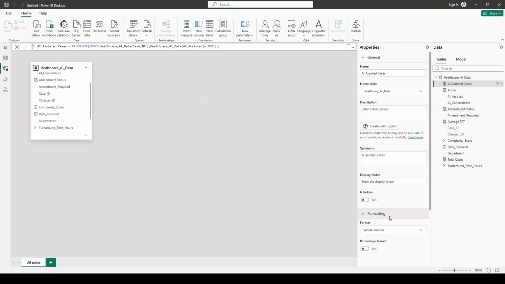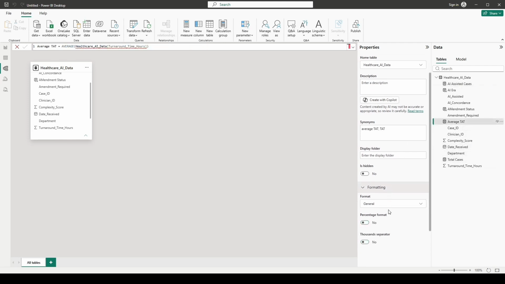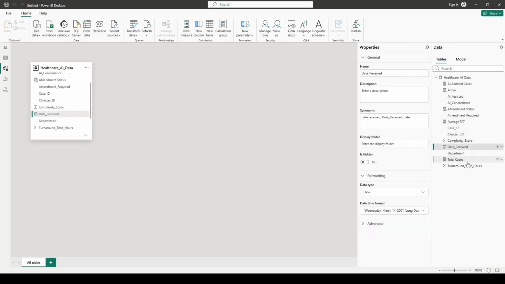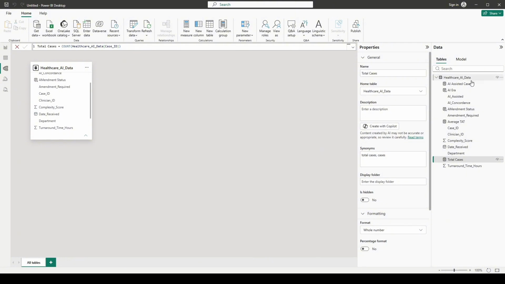We should change the formatting to percentage. Double checking turnaround time, it should be in decimal numbers, and the total cases are in whole numbers.